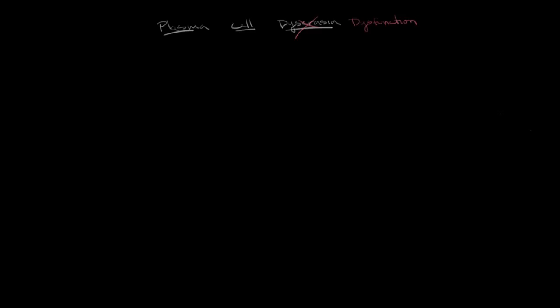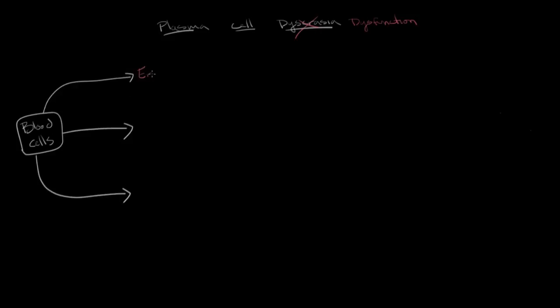So what exactly are plasma cells? In a simple definition, plasma cells are a type of blood cell that help the body fight infection. So let's go through some of these blood cells to figure out what exactly plasma cells are and how they work. There's three main types of blood cells. The first type I'm going to mention here are the red blood cells, which are also known as erythrocytes. And they look something a little bit like this. Red blood cells, or erythrocytes, are responsible for the transport of oxygen and carbon dioxide in the blood.